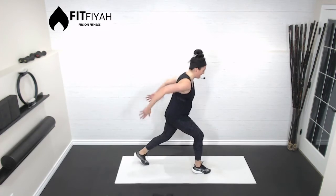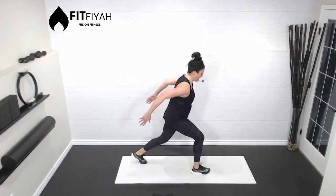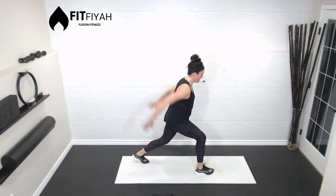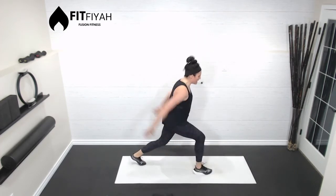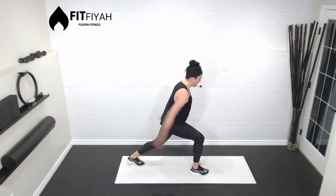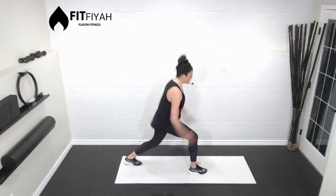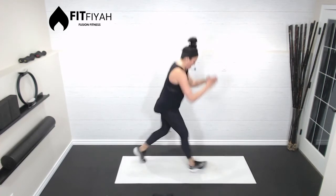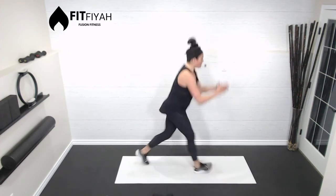You with me? Come on. Hop, hop, hop. If you don't like it, easy lunge. Or forward lunge. Keep moving. We're almost there. Go, go, go.